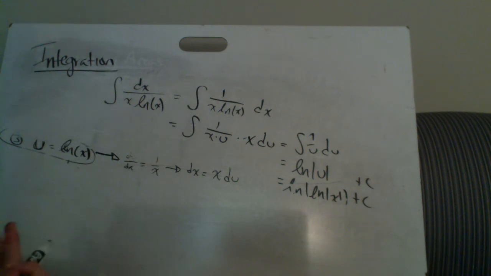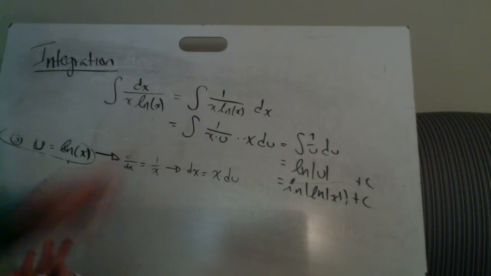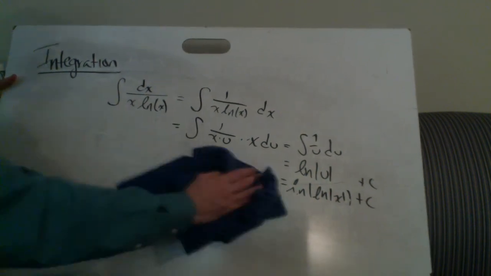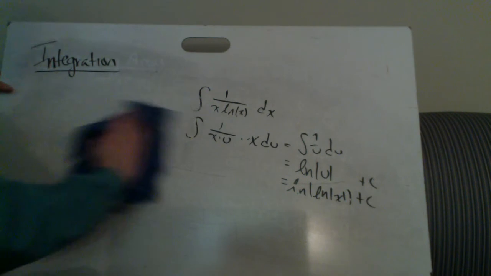And again, we can test this out. What's the derivative of log x? Well, it's 1 over x. Oh, sorry, it's 1 over log x times 1 over x, which is exactly what we had here. Whew. All right. So again, these ones just take a bit of time. We'll try one more, and then we'll see if we can generalize to figure out how to pick the right u.